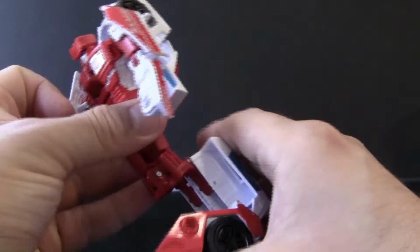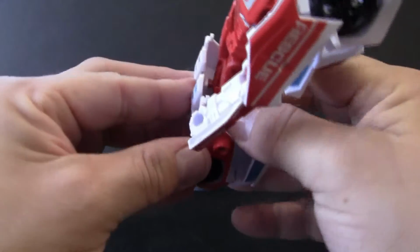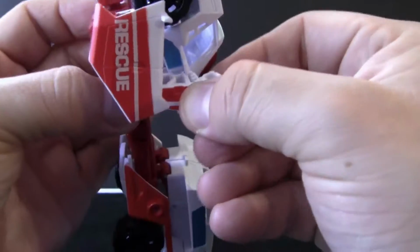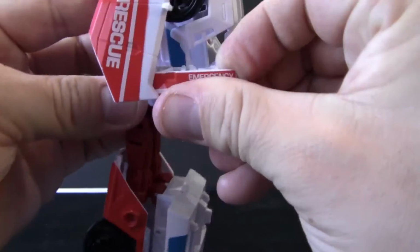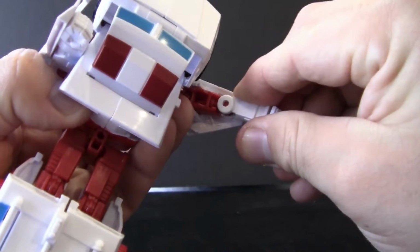Just like we would be getting him back into robot mode. However, we're going to want to make sure that these pegs are right in here in these little slots. There we go. Now we're going to want to take his arms and rotate them back and get these little slots right here on these little pegs. Just like we would with Off-Road, except it seems to be a little bit more clear on where some of these things actually go. Oh wait, does that go here? That should actually fit right in there, but it doesn't. Ah, there we go. It just takes a little bit of conjiggering. Move this out. There we go.